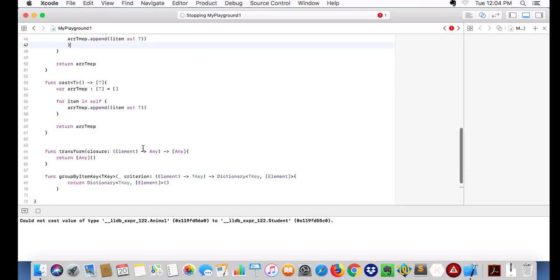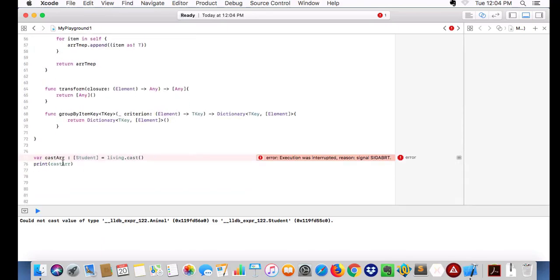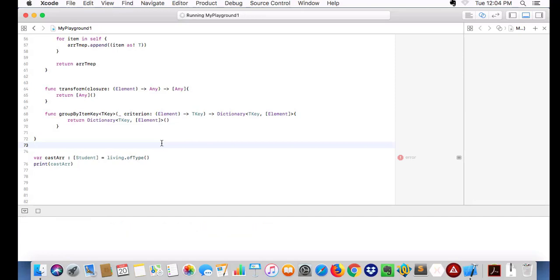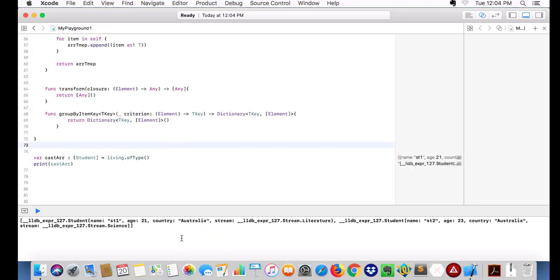Alright, so let's see if that solves our problem now. Instead of using cast, we'll use of type. Extra pair of braces. Okay, now let's see. And here we go.